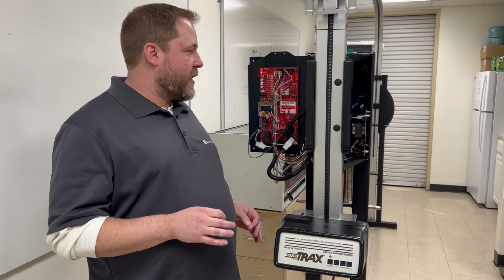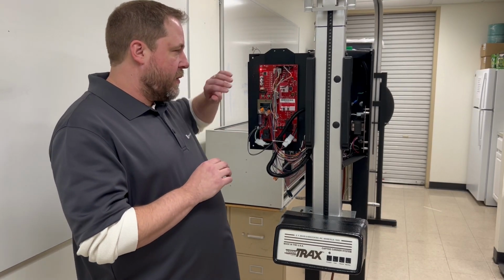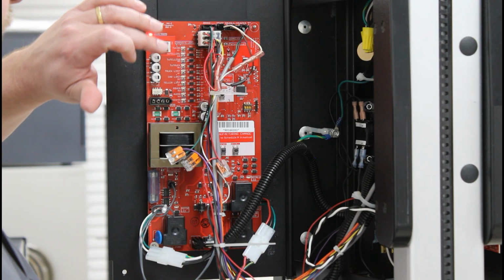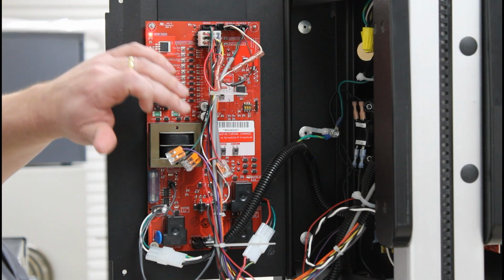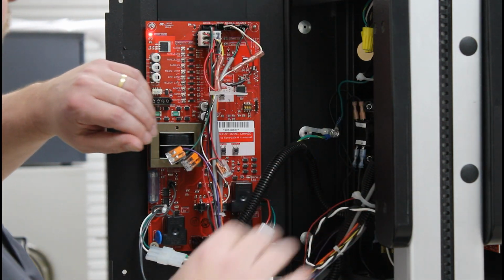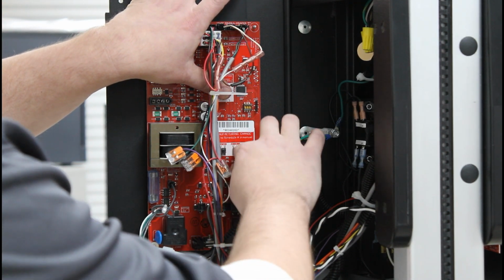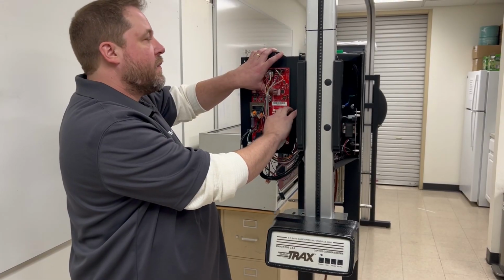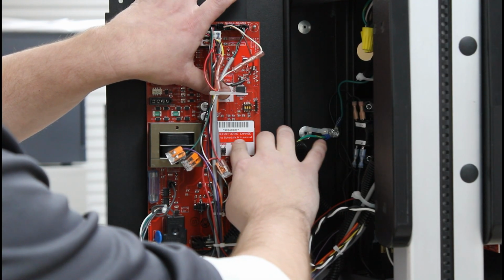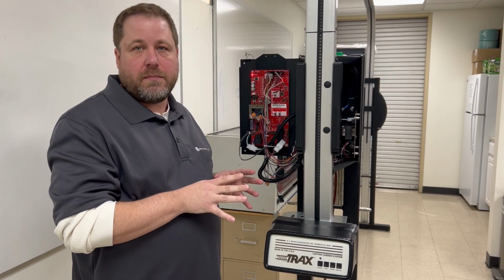Okay, the next thing we're going to check is the functionality of the motor system. So to do that, we're going to use this jog enable button. That's going to allow us to send and recall the carrier itself by bypassing any of the sensors. So I'm going to press this jog enable button, send the unit, and recall the unit. If that works, the motor system is functioning properly.